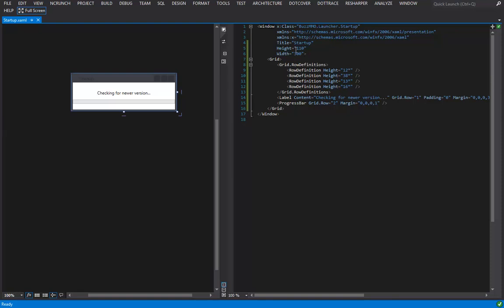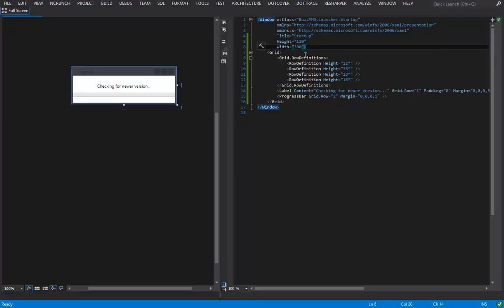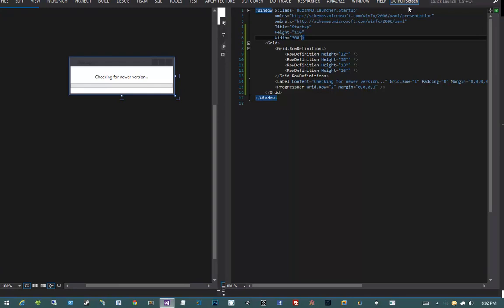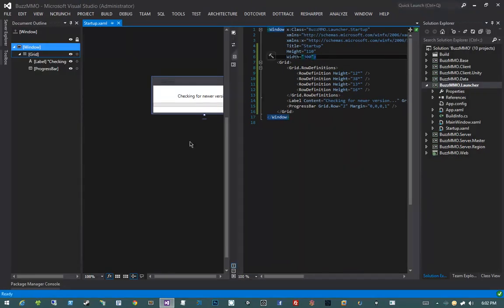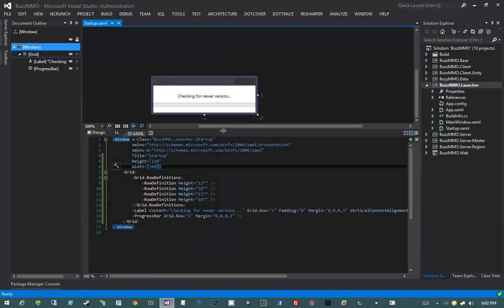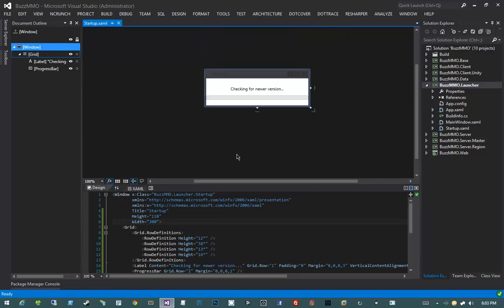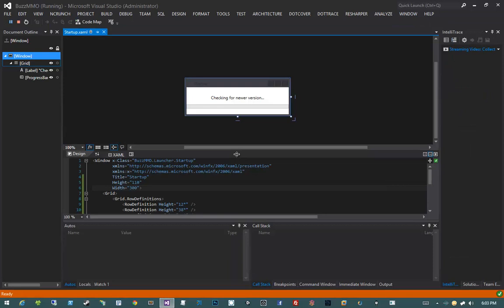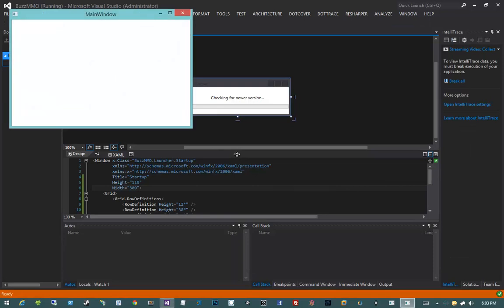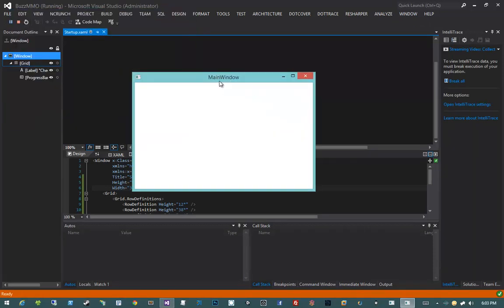Okay. So we've set our width and our height. Let's go ahead and try to launch our launcher. So I'm going to reset back to horizontal mode because that's a little bit better now that we're constrained for space. Then I'm going to hit F5. And what we're going to see is not what we expected. We're going to see main window. That's because the main window is the startup window for our application.